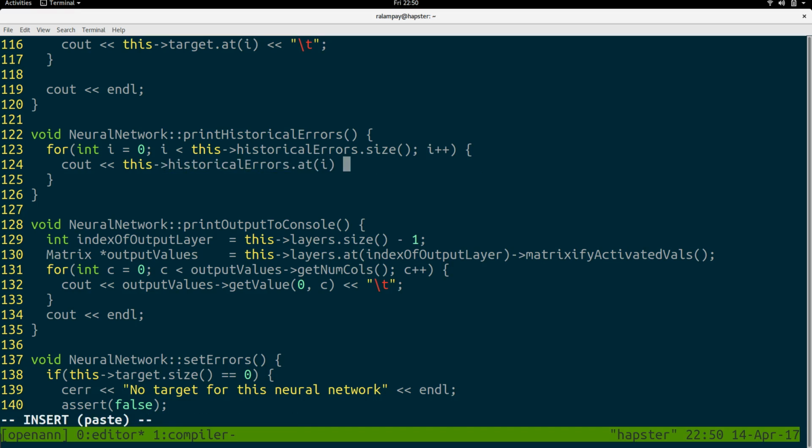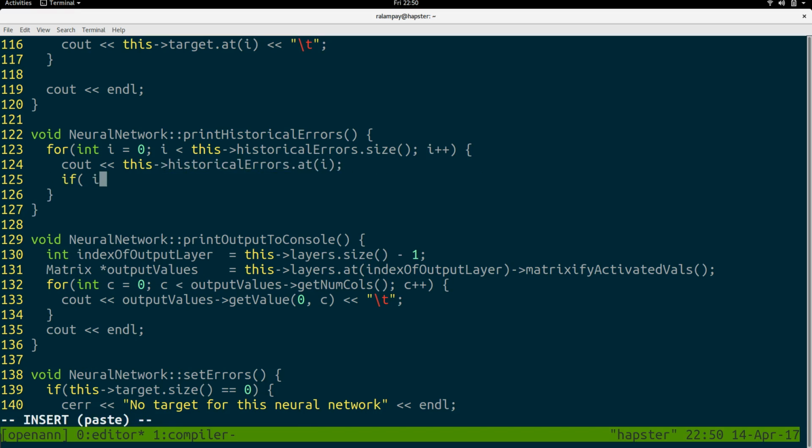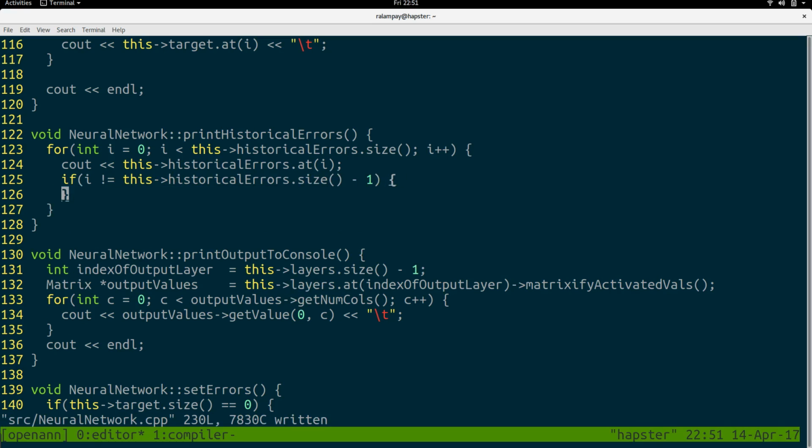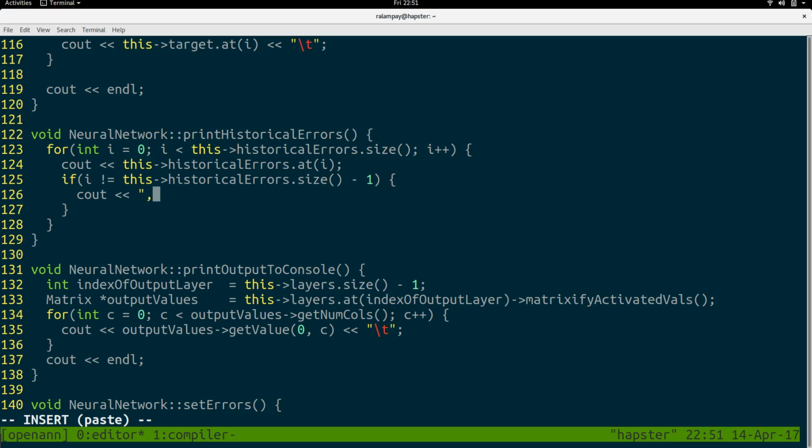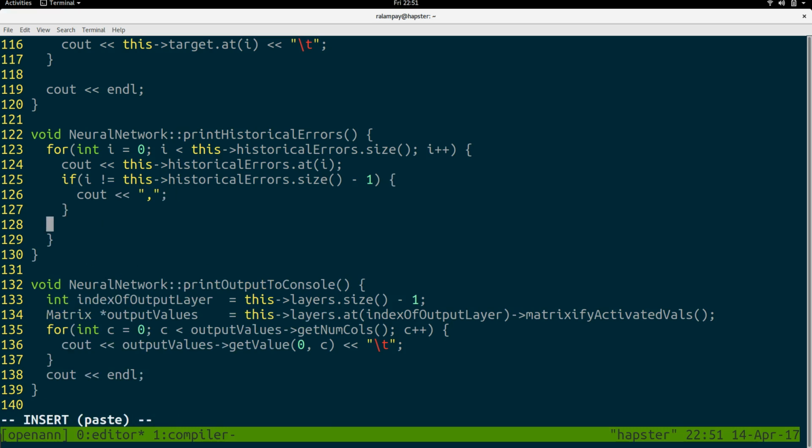Well, you have to check, right? If i is not equal to the historical errors' size minus 1, then include a comma, and then end line.